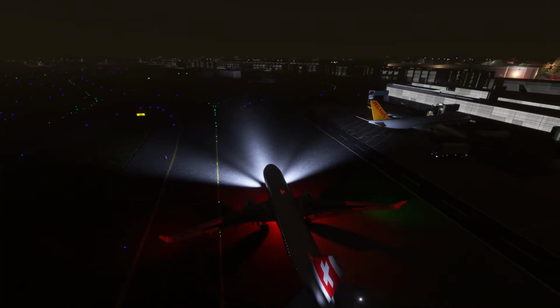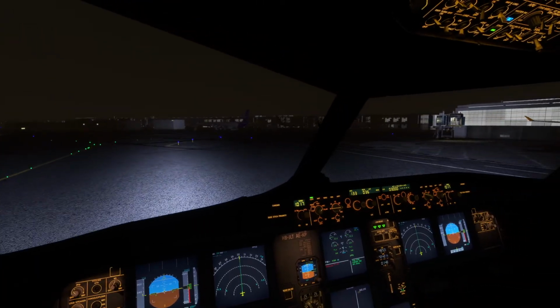Alpha 14, I think it's already to the right here. Let's just do that.